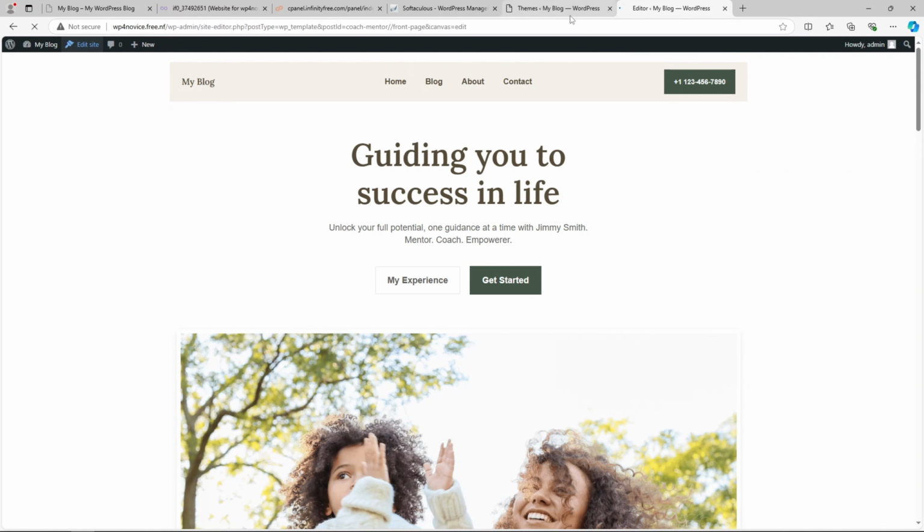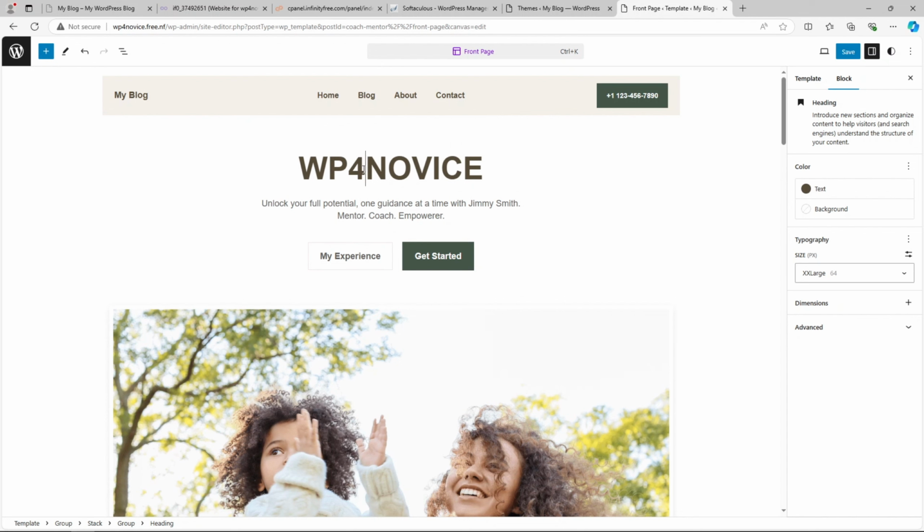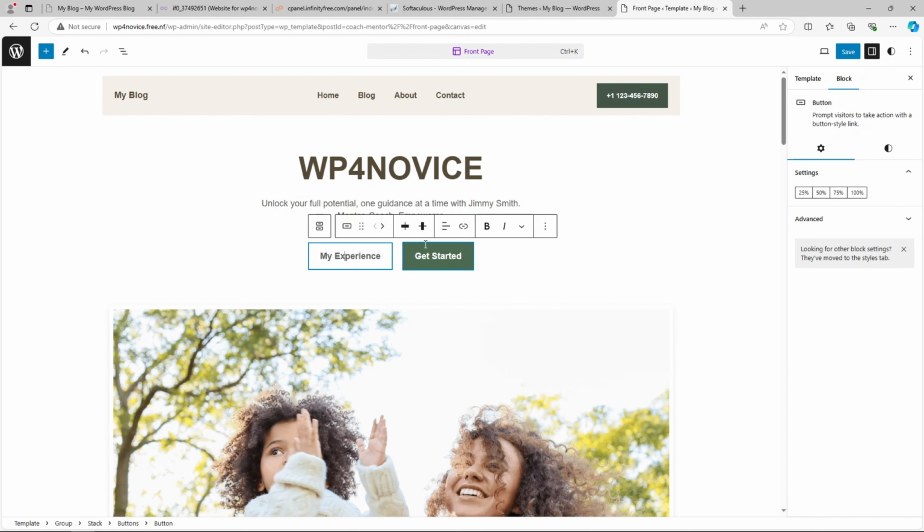So editing content is pretty easy. You just need to select the tags and then type whatever you want. Same, you can select a button and then edit it, insert a link and so on.